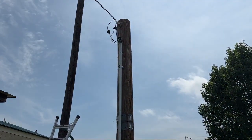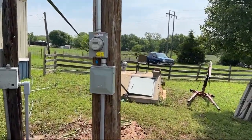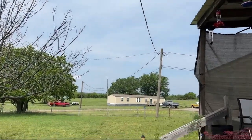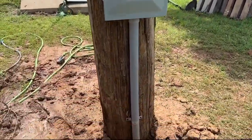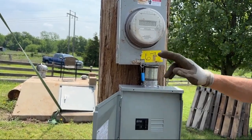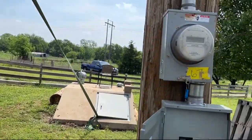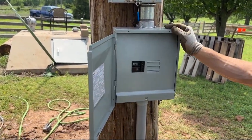All right, it's officially functioning. We got the meter and everything moved over as well. The guys came yesterday and moved it all over. And we now have a fixed electricity pole. This is cool. Dude, I can't believe we did this. So is that your old meter or a new one? No, this is the original meter. The old meter box is over there. Gotcha. But yeah, it's a new breaker panel here.